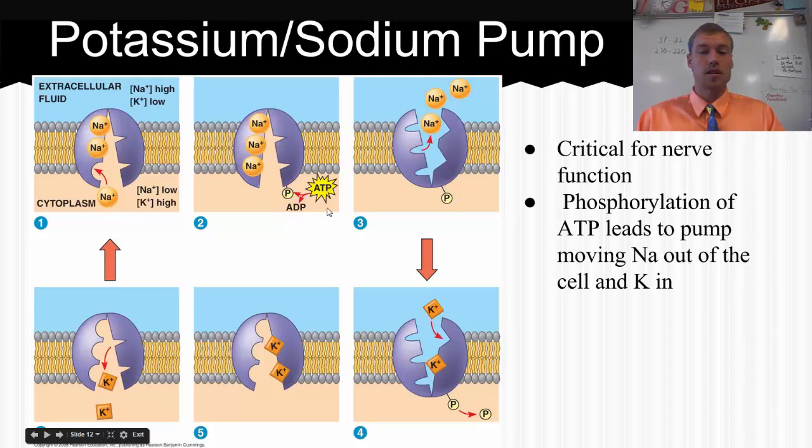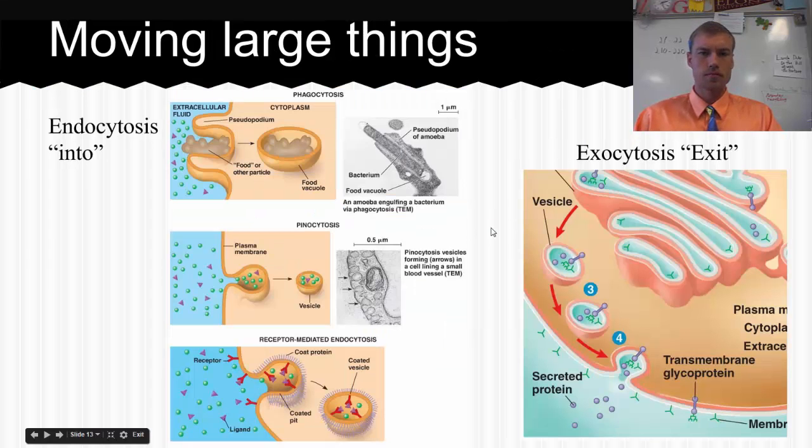Then we have an ATP that comes along. This phosphorylation word, that's just where the phosphate group from the ATP breaks off and it forms a phosphate and an ADP. The phosphate then, once it is bound with the protein, causes a conformational change, or a structural change, that then releases the sodium outside the cell. When it does that, the protein has changed shapes so that now the potassium that is outside the cell can bind. The phosphate group then gets kicked off. The potassium is then released back inside the cell, and the cycle can continue.